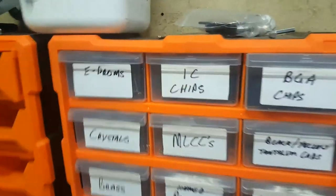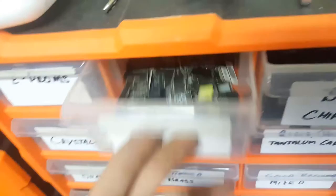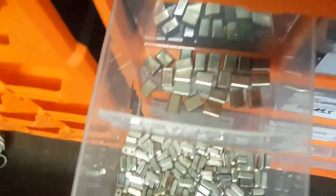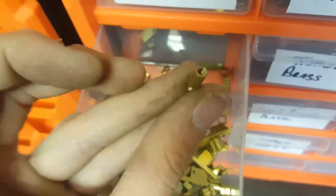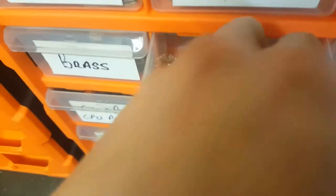So I'll just do a quick update and show you what I've accumulated so far. EEPROMs really hasn't changed much. IC chips, BGAs, crystals, so built up a few of them, and MLCCs, we've also built up a few of those. Tantalum capacitors, again, haven't found any yellow ones, but a few black ones here and there. Pure brass, so a fair bit there. A few standoffs, circuit board standoffs and all that sort of stuff. Tinned brass, some plugs. So we're getting a fair few of those.